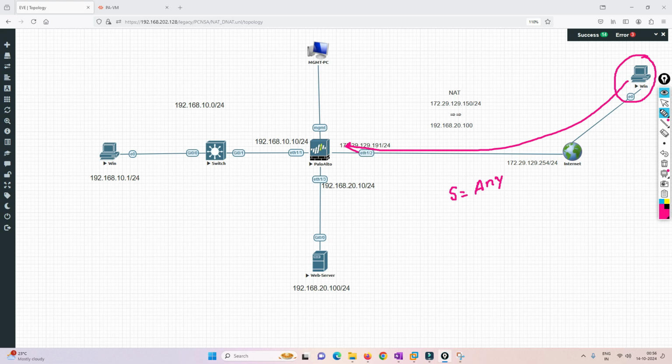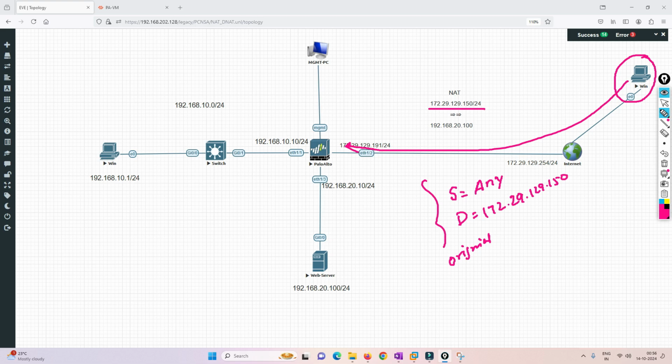If I am expecting a range of IP addresses, I can mention it, but from the internet we cannot define any range. We have to say any because it's the internet, right? And the destination will be this IP address, which is the public IP address of the server, 129.150. So this is basically our original IP address.